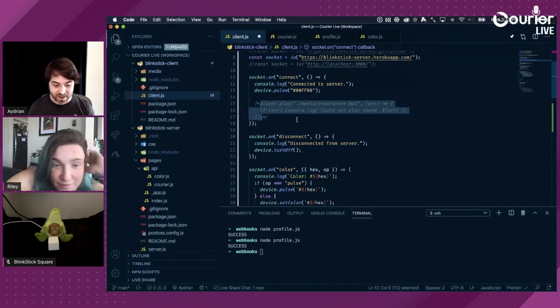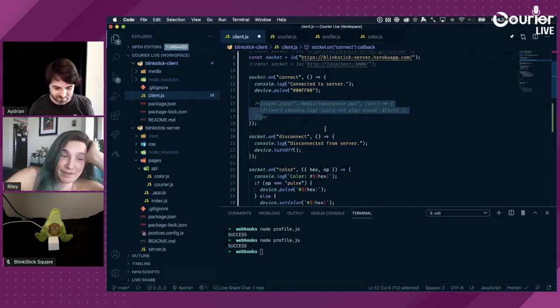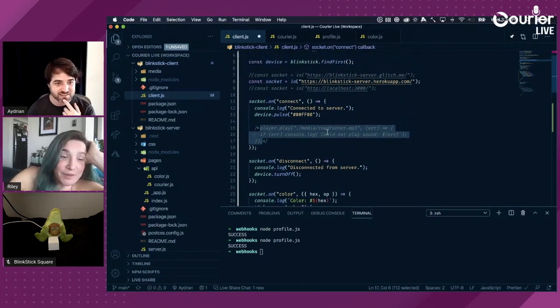What? Yeah, well, because this is just a client running on my machine, it's going to play an MP3 through my speakers. So it's not going to play it through the cube, but I'm taking advantage of the fact that the cube has to be hooked up to my machine, that it has speakers. I see. So Blinky is not going to play it. Your computer is. Right. It's not gonna blink out to the beat. I didn't know there's a speaker on the Blink Cube.